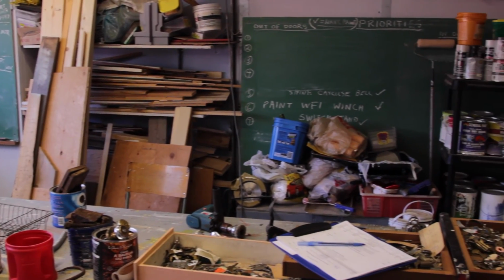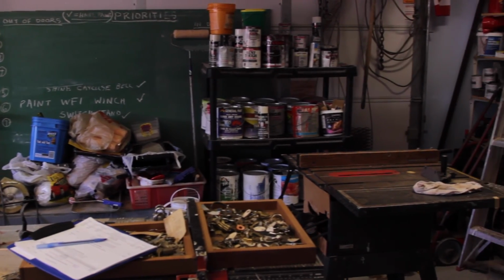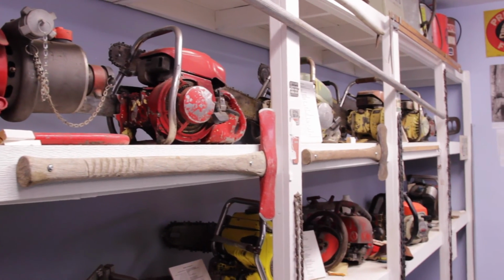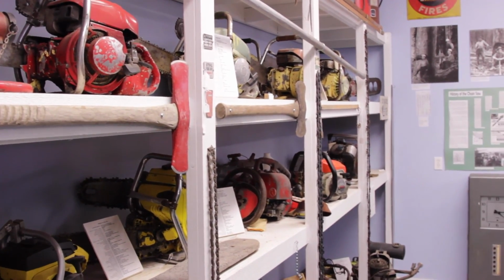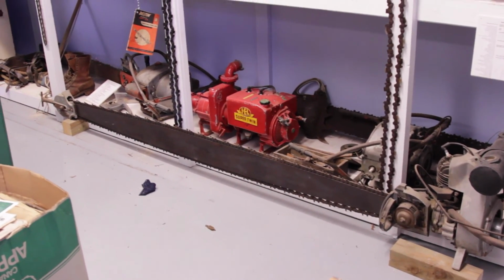So they work in here, and then they also wanted part of it to be a storage display area. So we've set it up more as storage, but people do like coming through and looking at some of the different artifacts. Oh yeah, it looks like a great hobby room as well, though I can just imagine it's inspiring for a lot of the older guys maybe that used to work in the industry.